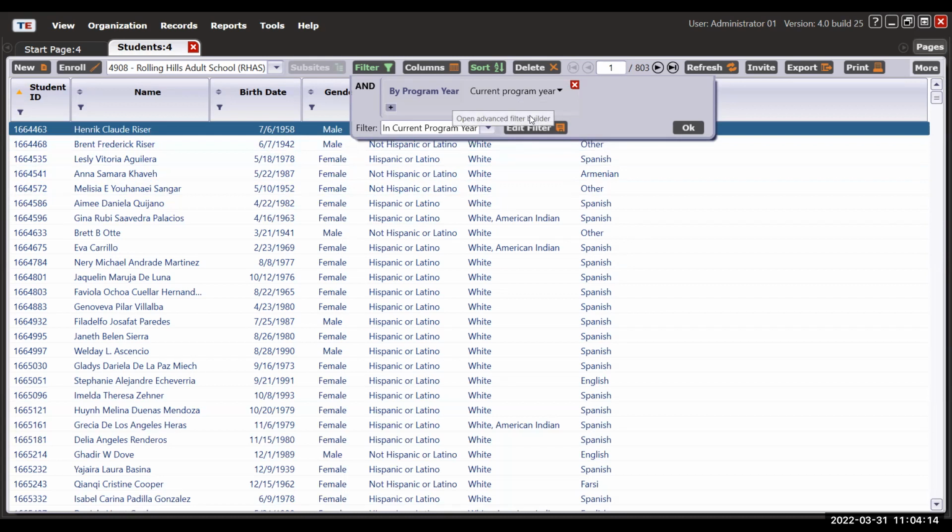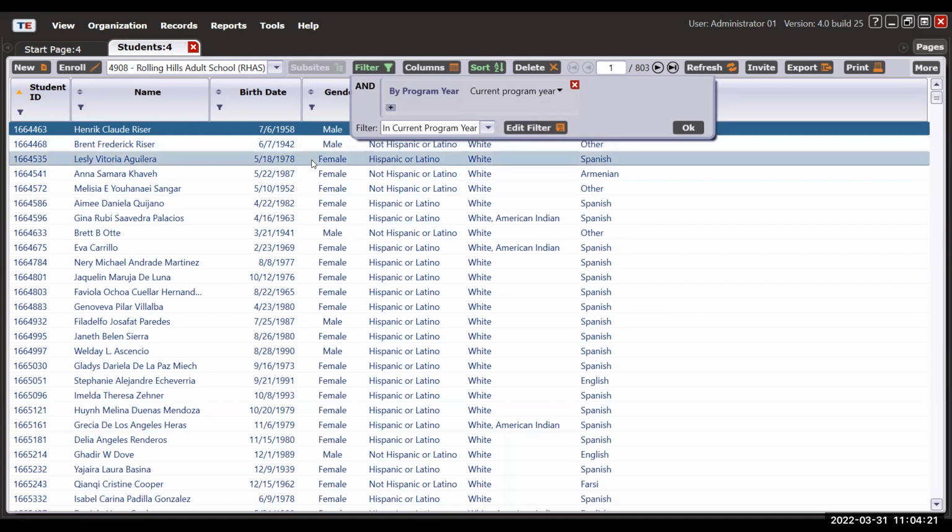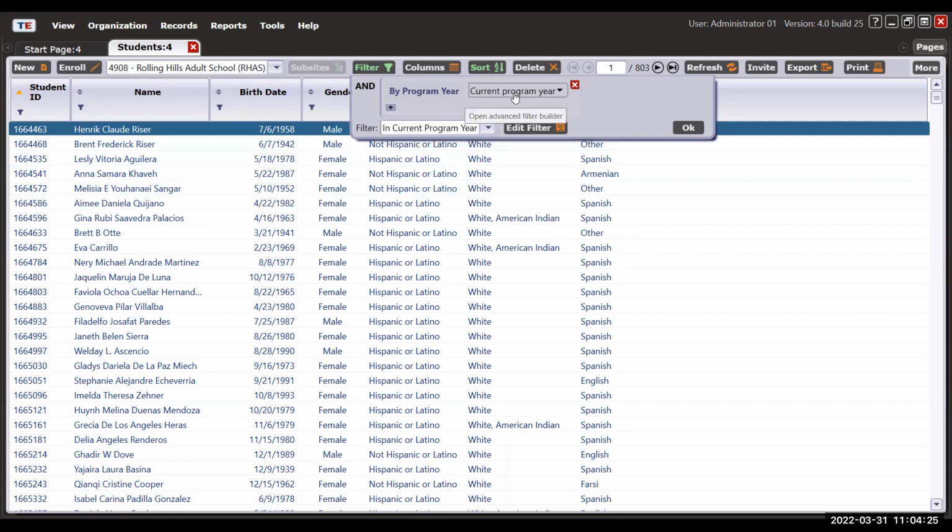We get calls on this a lot because a customer just creates a student, but they don't show up on this list, and that's because of this filter right here. It's blocking those students that don't have any activity, such as taking a test this year or class enrollment this year, or even being in the current program year. So anything of that matter that will place them will be shown on this list.